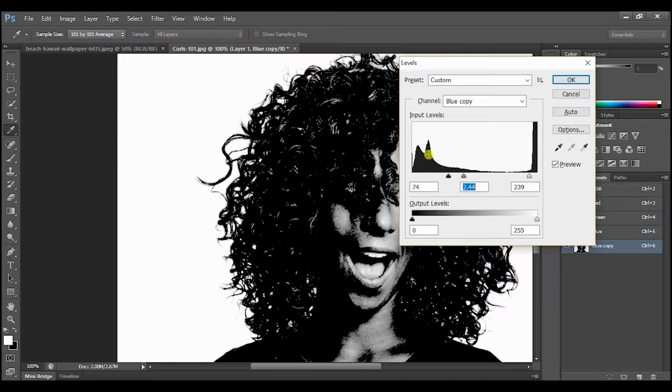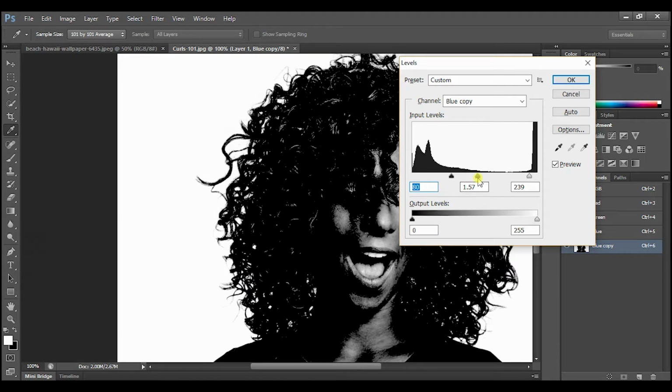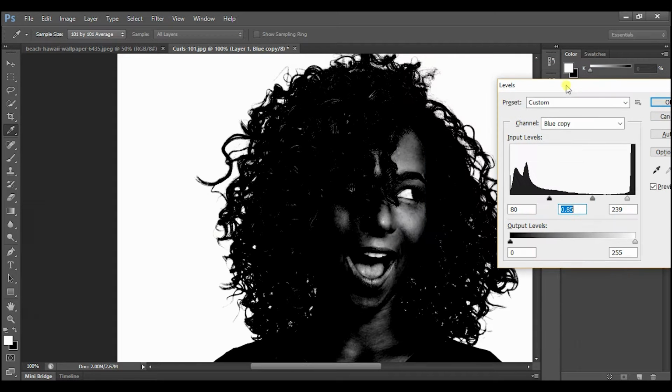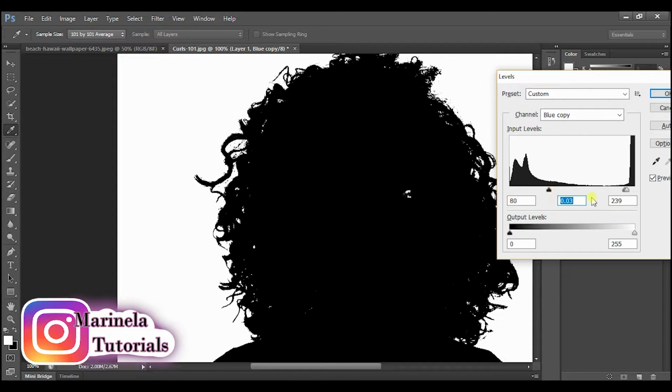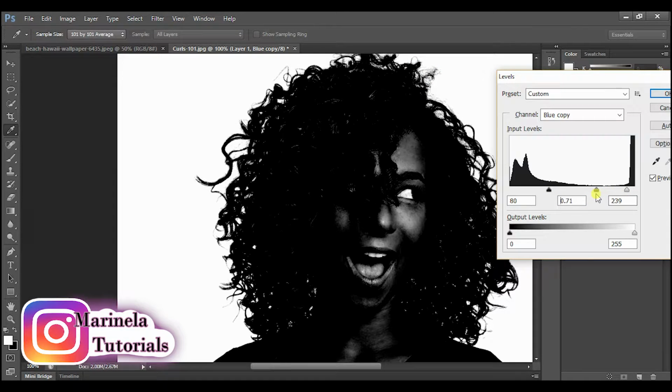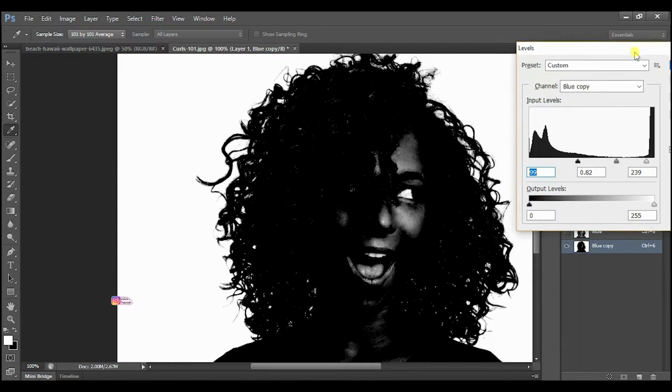Let's check how it will be the best. Pay attention mostly to the hair. The face we'll fix later. Let's say if we do too much, you see here we're removing and we're making changes in the edges, and this is not what we want. We want to keep her hair as it is. Okay, I think that this is pretty cool.